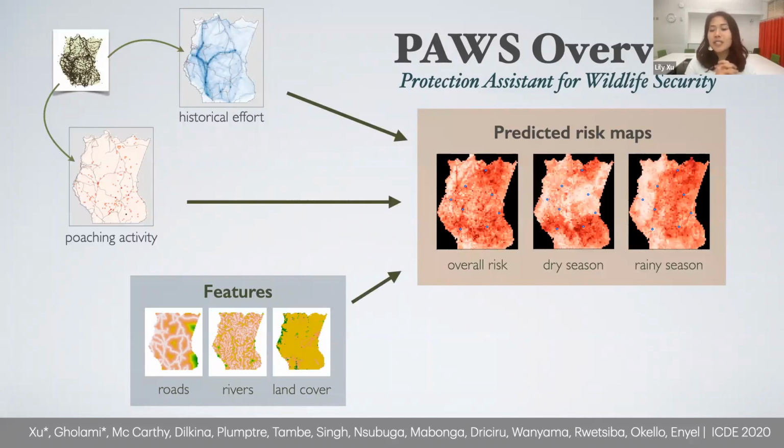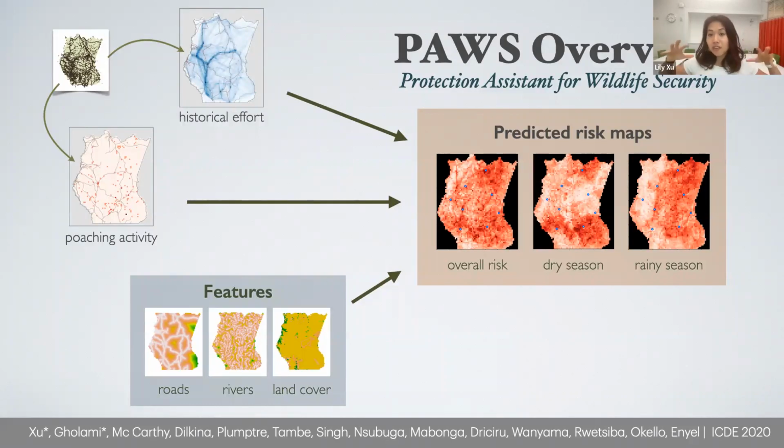But overall, we take this information and we generate predictive maps where the bright red areas in this map indicate the areas where we think poaching is most likely to occur, and then light indicates less poaching threat. And we have 3 different maps visualized here: an overall map, and then separate ones for the dry season and the rainy season, because in conversations with park managers here, they've pointed out that Srepok experiences really strong seasonality.